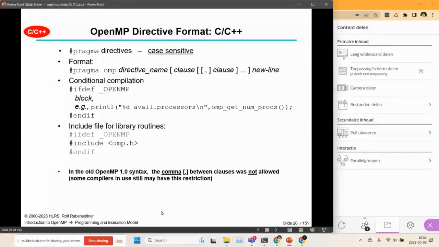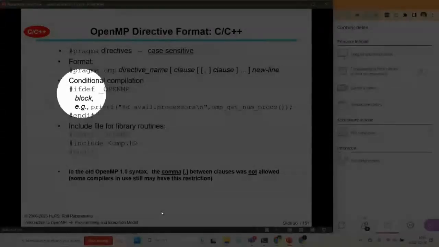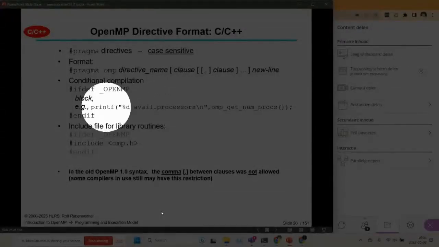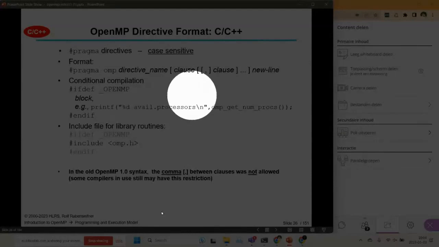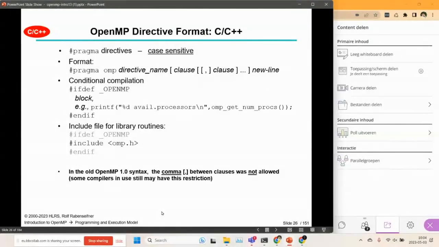So what you will typically see in C, C++ code is something like this: ifdef _OPENMP, and then something that uses the OpenMP library, because that function which is being called there, the omp_get_num_procs, that is actually in the OpenMP library. So that's a C function that can be called from C or C++.